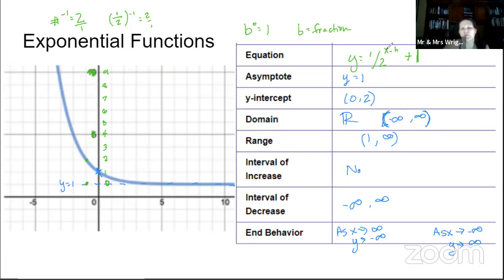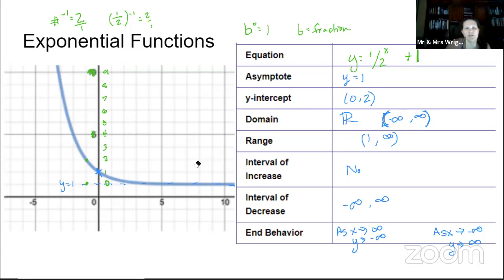Now I need to see if it moves to the right or left. Well, did I have to change my X value at all? Did my X move to the right or the left? No. When I just applied the -1 that I put in, I got my correct answer. When I plugged in my value of 0, I got the correct answer. So this is just to the power of X. I didn't have to subtract anything from my -1 up here or my 0 or any of that. So my equation is y equals 1/2 X plus 1.